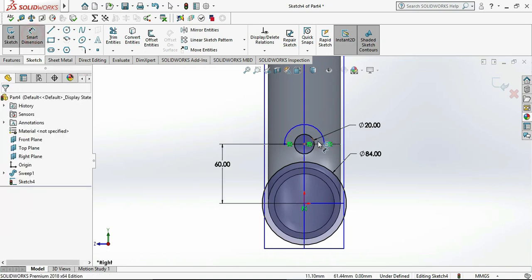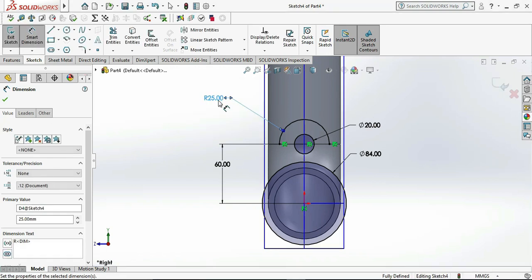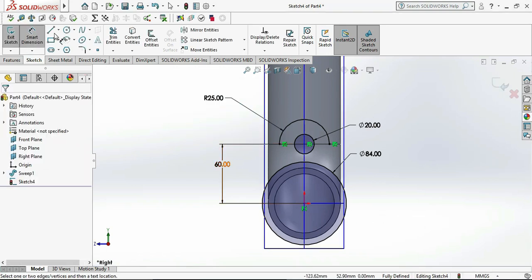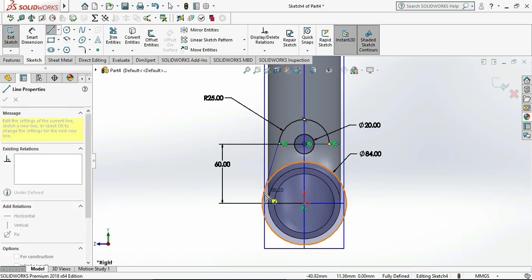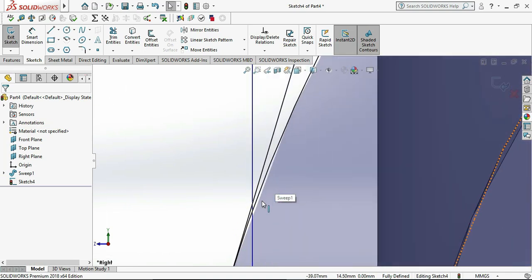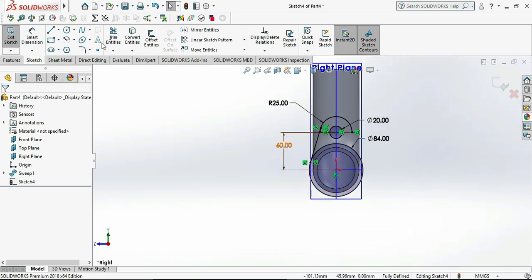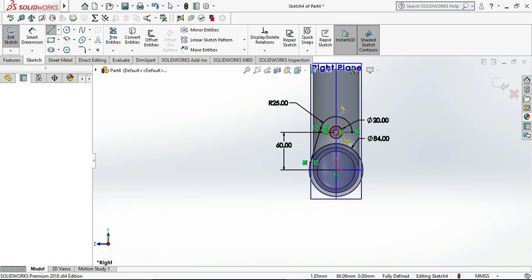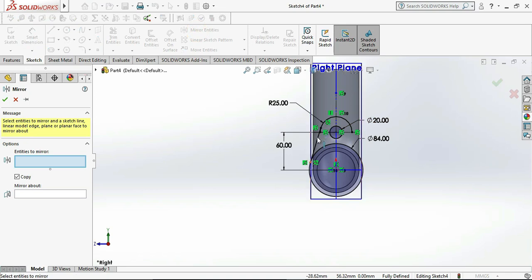Now we need to connect these two circumferences by using the Line command. So randomly connect these points and draw the center line by using the origin. Now we need to mirror the tangent line by using the center line. Click on OK. Now trim the remaining portion.